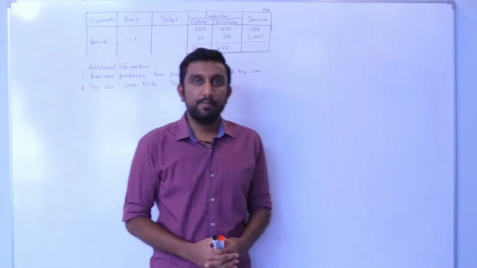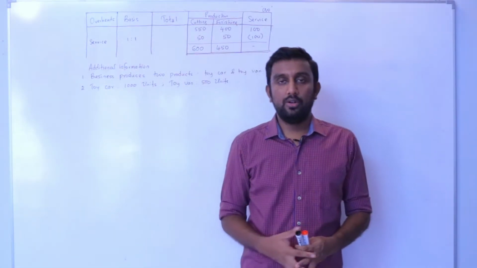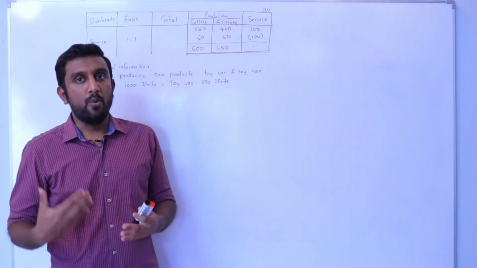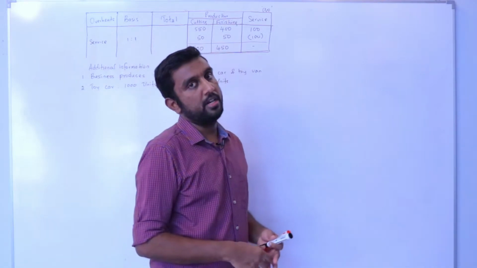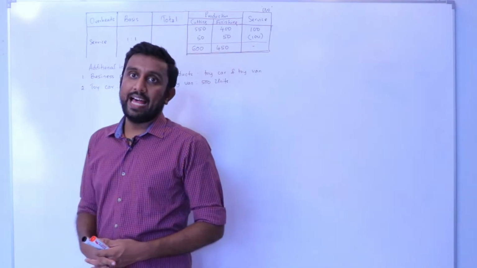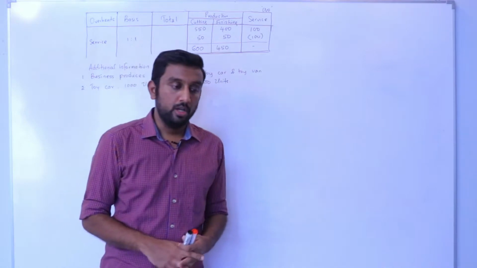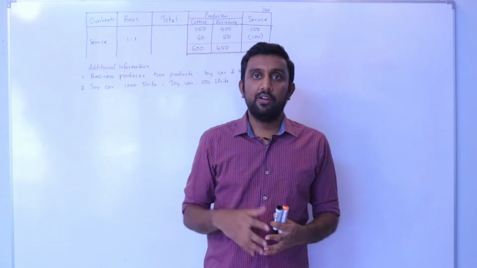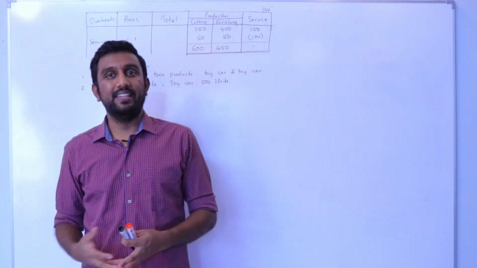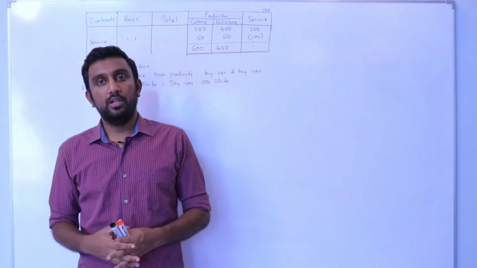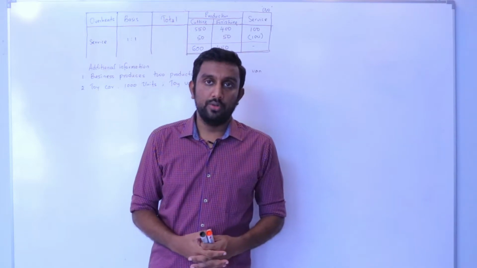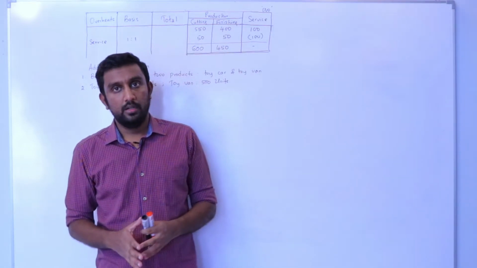Hi, this is the second part of the overheads costing chapter. In the first video, I covered how to prepare the overheads analysis sheet, how to find the basis for the overheads, and what kind of overheads should be shown in the overheads analysis sheet. It means you should not show the non-production overheads and the secondary distribution as well. So from that, we found the overheads for the production department, and then we did the secondary distribution. From that, we found the total fixed production overheads for each production department, right?